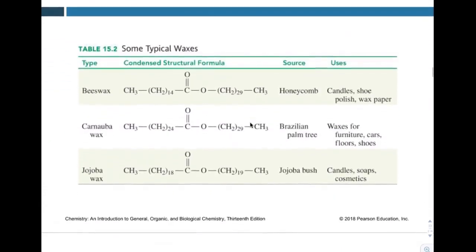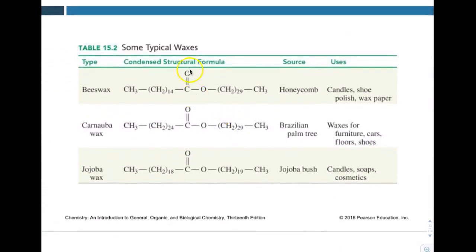So here are some waxes, and we can see that ester right here, and that's what I want you to recognize. I will give you an image, and I'll say, is this a wax? Is this a fatty acid? What is this? And you'll say, oh, this is a wax because it's got this one ester piece right here. And you can see you've got a long carbon chain of this alcohol. So what would be the alcohol that would make this ester? Well, we cut it here and you stick an H here. So it would be 29 CH2s, 1 CH3, and an OH. That would be the alcohol.